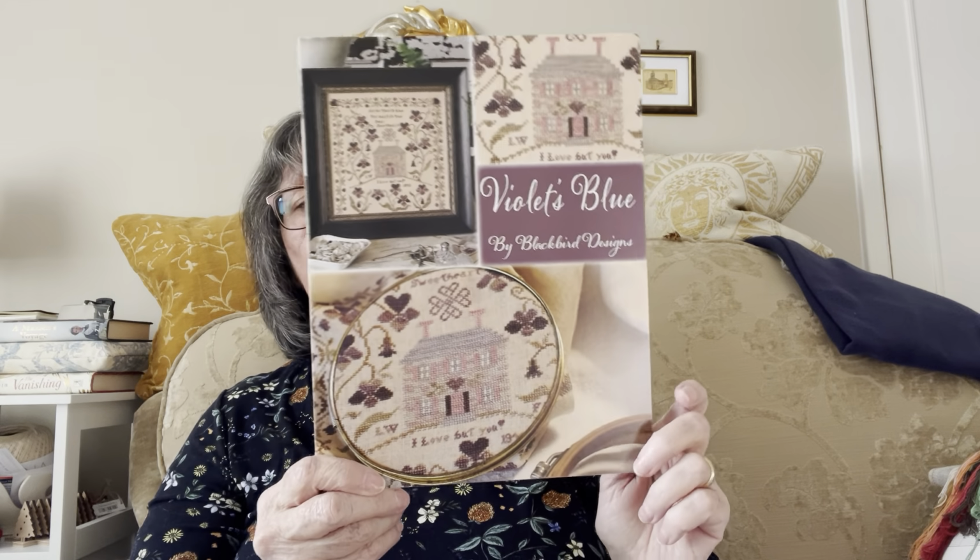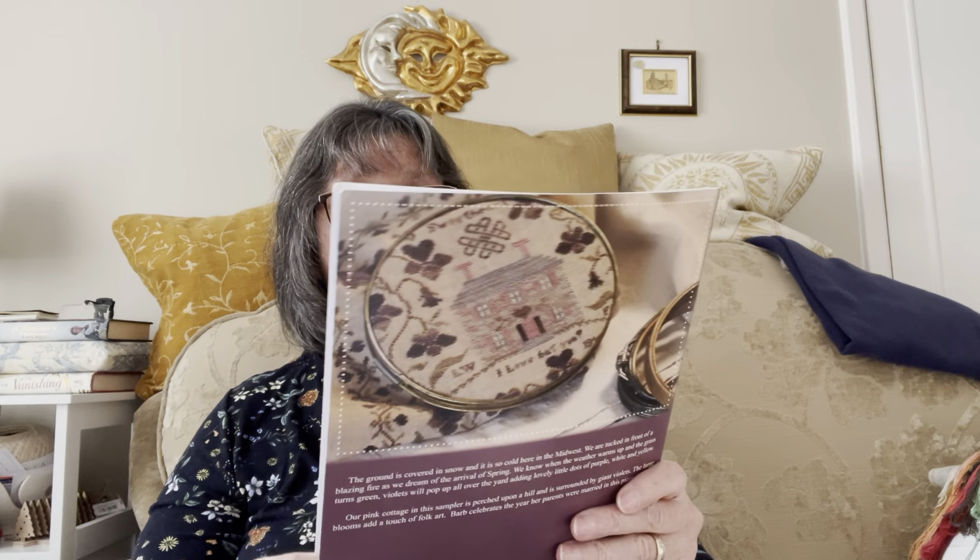As for cross stitch, what have I been cross stitching? I did start a daisy, violet blue. Love this pattern. I really love it. I did start it, and I'll tell you what it's on. I'm using the Call for Threads, and it's Fox and Rabbit 32 count paperback, and I thought that is perfect.